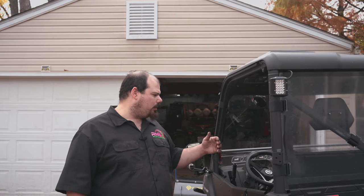So guys, that's all it's going to be for this video. I thought this was going to be a pretty cool little build. Not a lot to it, but this is going to be one rugged snow machine. That's all I got to say. This thing is ready to plow. He is going to do some bigger tires and some wheel spacers in the future, and we'll probably be the ones to do that for him. But he is super happy with this rig and wanted it really set up to plow snow. That's what his main use is going to be, and some hunting with it. So when he's hunting, he can pop that plow right off. It's easy. He's got the windshield, the wipers, the back windshield, the whole nine yards.